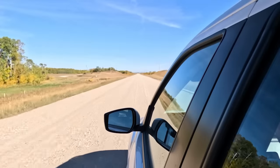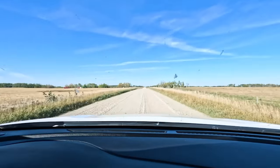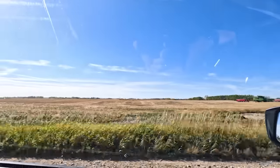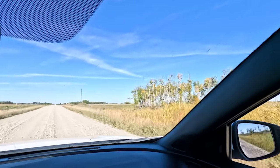Well, I've been on these logging roads for the last 20 kilometers. Not much signal on my cell phone. And everybody here drives extremely fast because they have big trucks. I'm in this little Nissan Kick, but we're getting there. We're not far now. I think we're about 15 minutes out. And this is the road that I've been on. Look at that. Just gravel, gravel, gravel. And wheat fields to the left. And, well, wheat fields for the most part to the right.